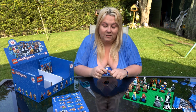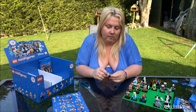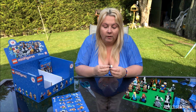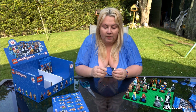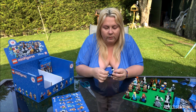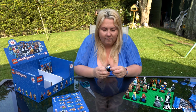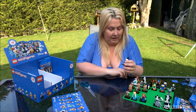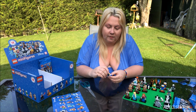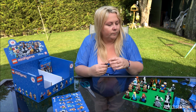I think sometimes this is a good way to do it though. This is the real way to do it, isn't it? Where you don't know who you're getting. It's all well and good going to the Lego shop and going, I'll have a set, please, and then going home and building the set, and that's good. But this is the exciting part of not knowing who you're getting in your bag. Because that's the whole idea, the blind bag, isn't it?